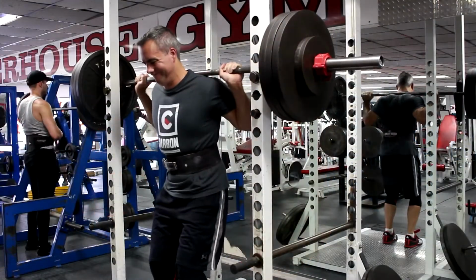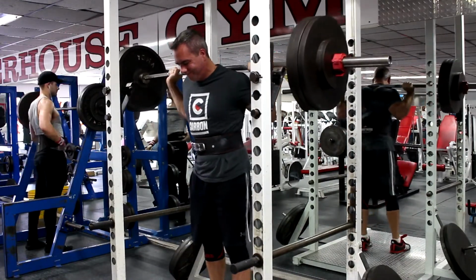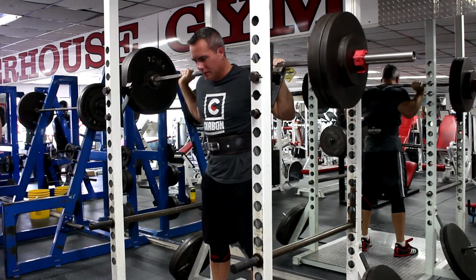Even though I can clearly do a lot more work, I want to just take things slowly, progressively, make sure we don't shock my body too much and risk further injury for no reason. So we'll make slower progress. We won't make big jumps in weight week to week, and we'll just see how it goes.